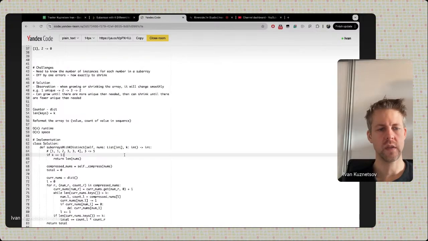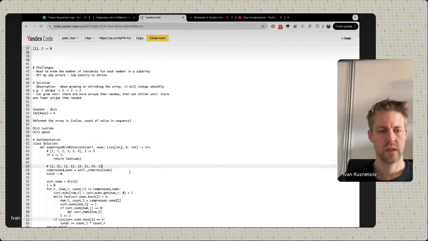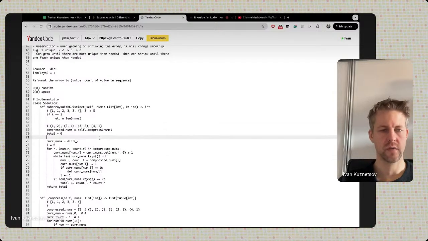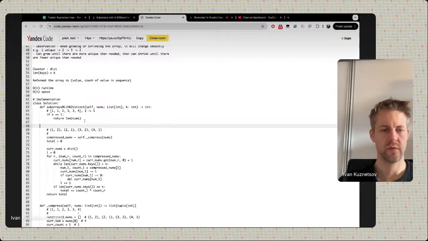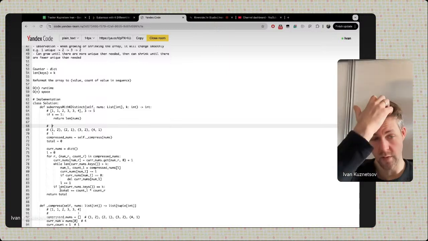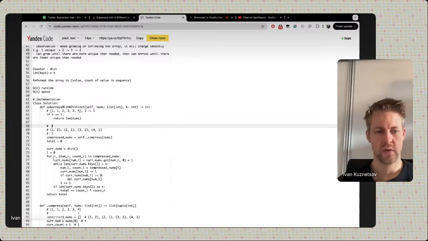Now we need to continue here and figure out what's going on down the line. Okay, so let's also create the right and left pointers here. So right pointer and then left pointer. So right pointer is moving first, that's why it's at the top. So our number count compressed.